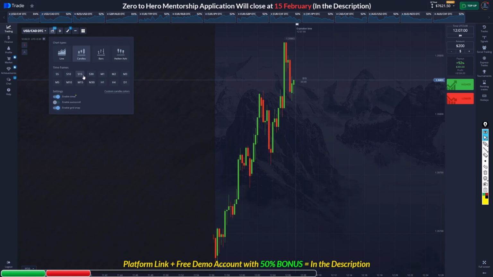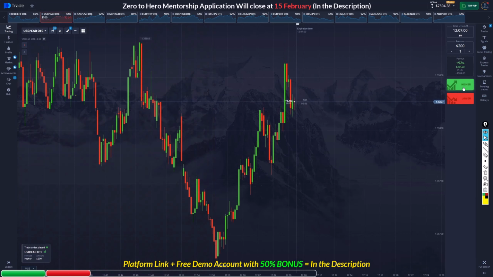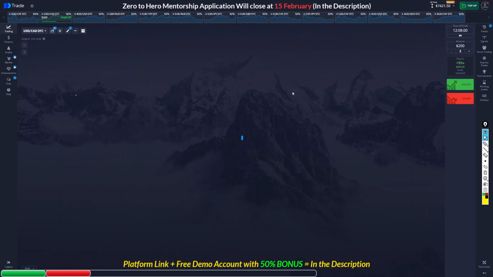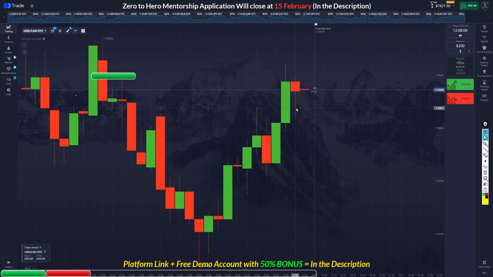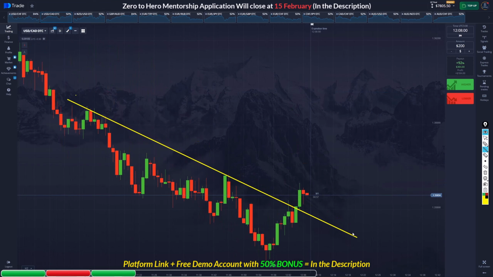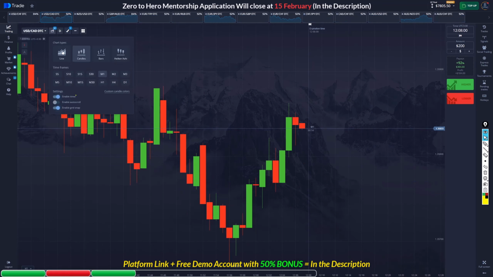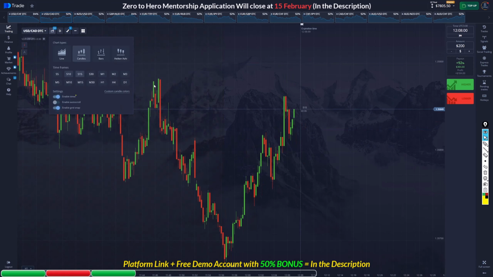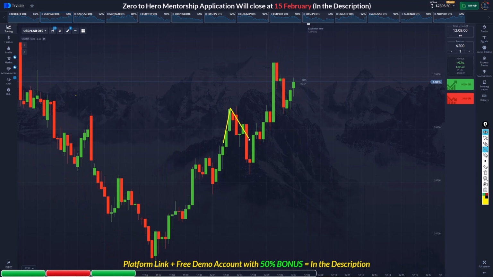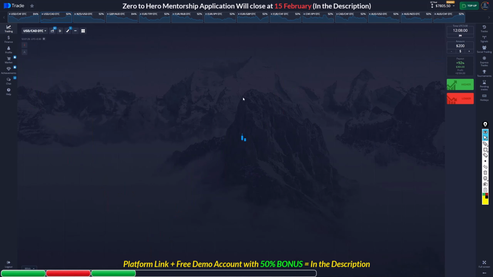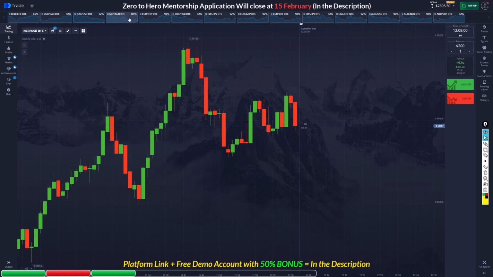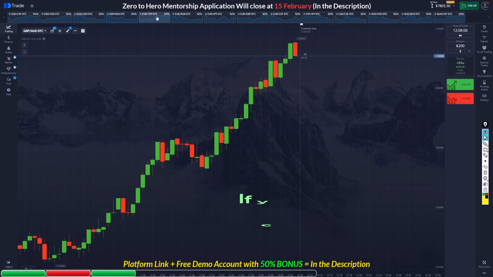All right, yes, this area was okay. I go with the buyers exactly right here. It's a good entry right here, and that's a winning trade. Perfect. And you can see after breaking this trend, it's one of my setups, this one. You can see this strong resistance has been broken with this engulf, so there's a strong force of buyers. I entered exactly at this fresh demand area. This is a fresh demand, so obviously there's going to be buyers, and it was a winning trade. Let's just go to the next pair and see if we can find an opportunity.